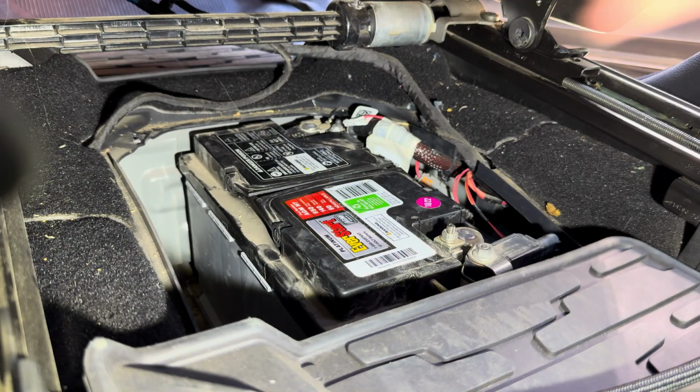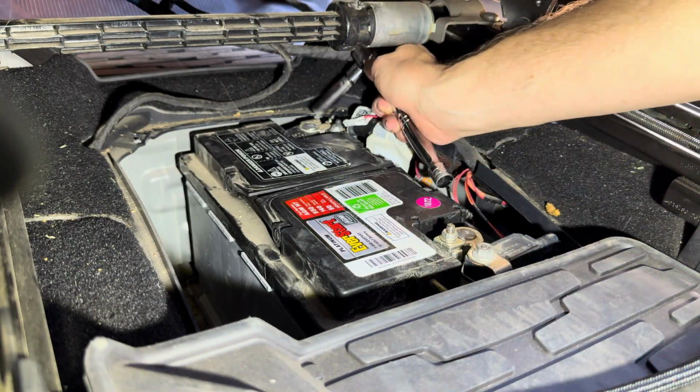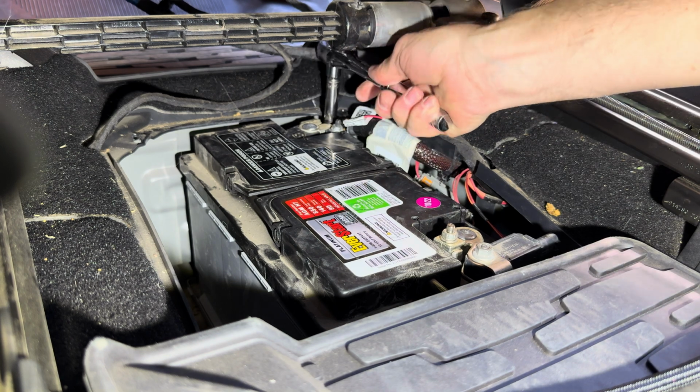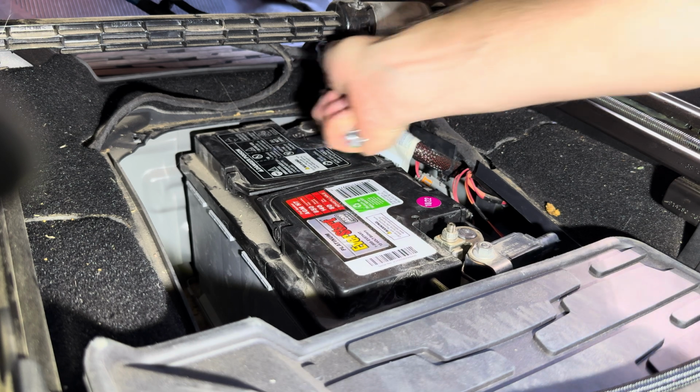Depending on your vehicle, you might have to loosen your battery to get to it. On my Grand Cherokee, I had to loosen the mount and slide it back a little bit because this thing's under the passenger seat.